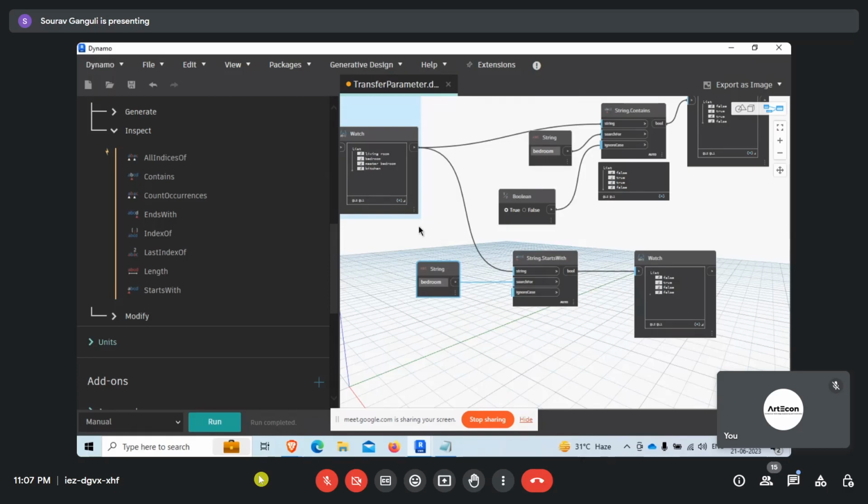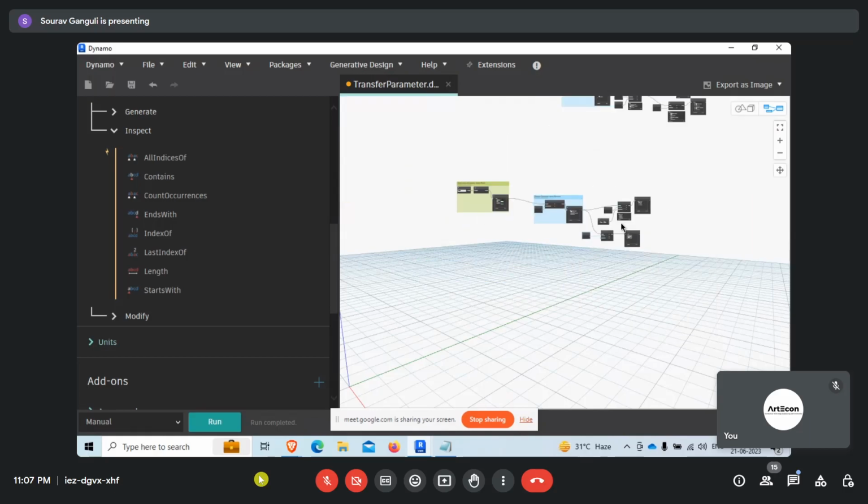So these are ways you can inspect the string for the information that is there in order to understand what information is there in the model, like how many dining rooms there are and what room you're dealing with, whether it's a dining room or a toilet or something like that.